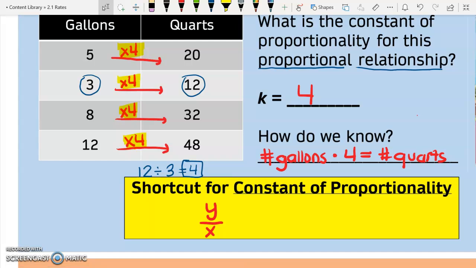So that's just a quick way to check that it will work out. So again, we could say y divided by x as a fraction, or as I just did it in the example there, we can also write it like this with the division symbol. Those are equivalent. They mean the same thing. It's just you can write it 2 different ways, right? But your shortcut here to calculate this K value, this constant of proportionality, is always going to be y divided by x. And that is the big takeaway here.